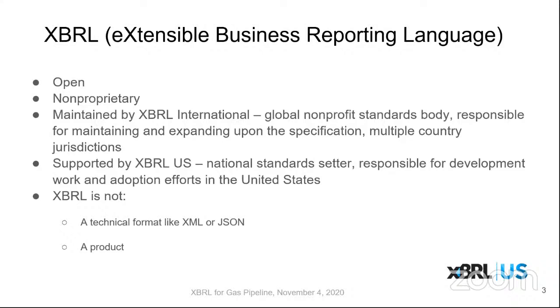The standard is maintained by a global organization called XBRL International, which is a nonprofit standards organization. Their job really is to maintain and expand upon the specification. And they have a very active volunteer group that works on expanding the specification and looking at new technology changes that need to be accommodated, new reporting needs.